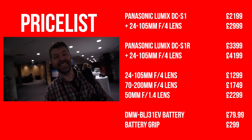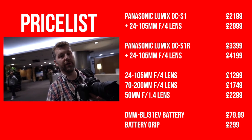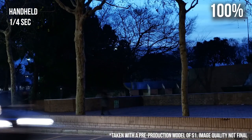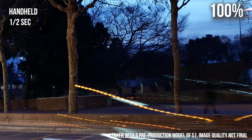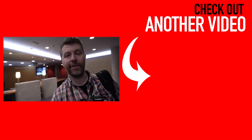Back at the hotel now and sadly I have to return the camera, but I'll be reviewing it shortly — it's due out in March. Just before coming inside I was able to try out the image stabilisation: I hand-held a shot at a quarter of a second successfully, then pushed it to half a second and it pretty much nailed it. On screen you can see a half-second exposure where the traffic trails show how much movement there was, yet the trees in the background are nice and sharp. The six-stop image stabilisation certainly seems to live up to the hype.